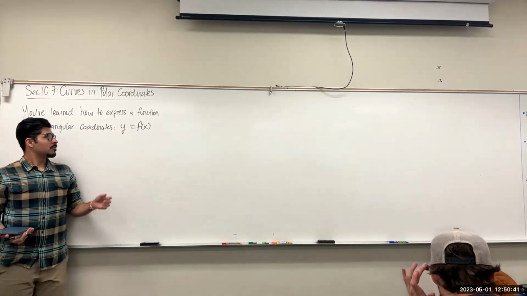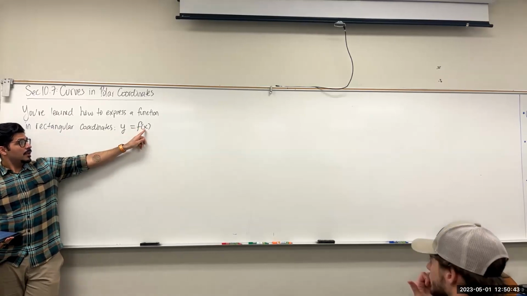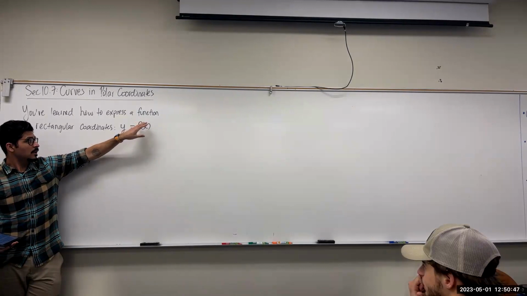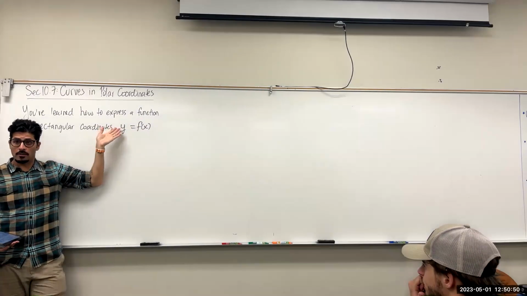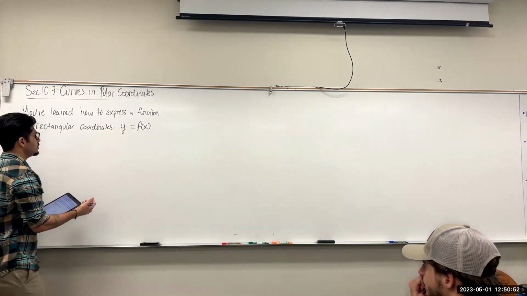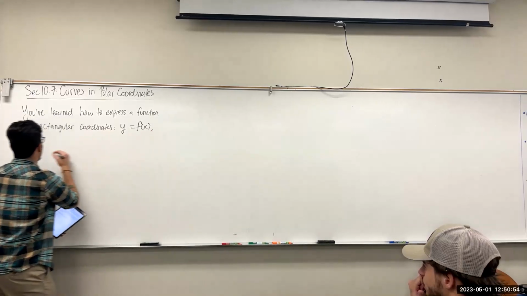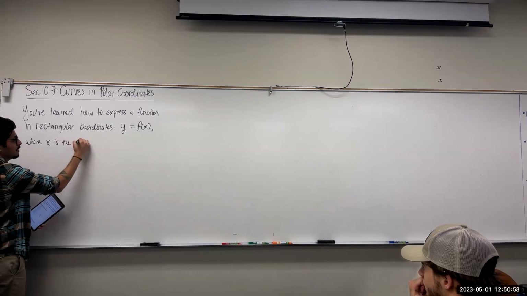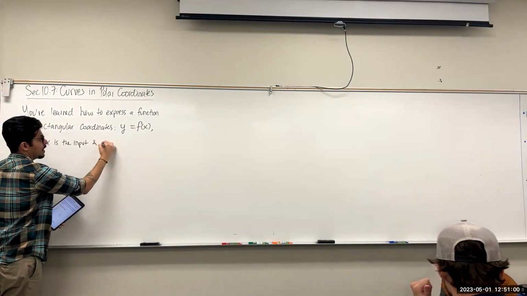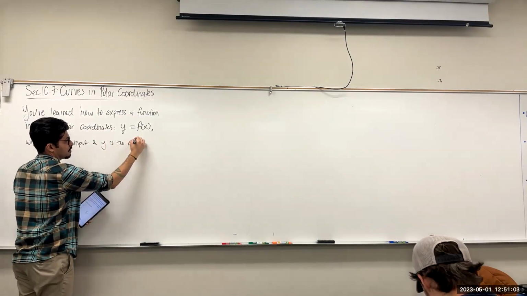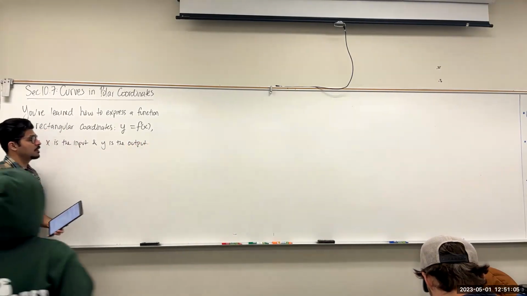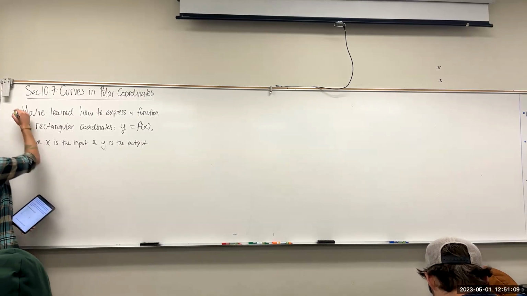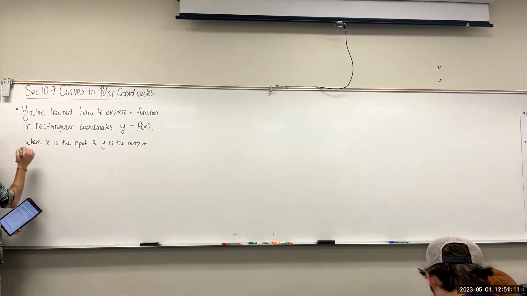So what does that mean? That means plug in a particular value for x into the function, and it'll spit out a particular value for the y coordinate, where x is the input and y is the output. Just reminding you of that. So that's what you've learned, and this is what we're going to do today.